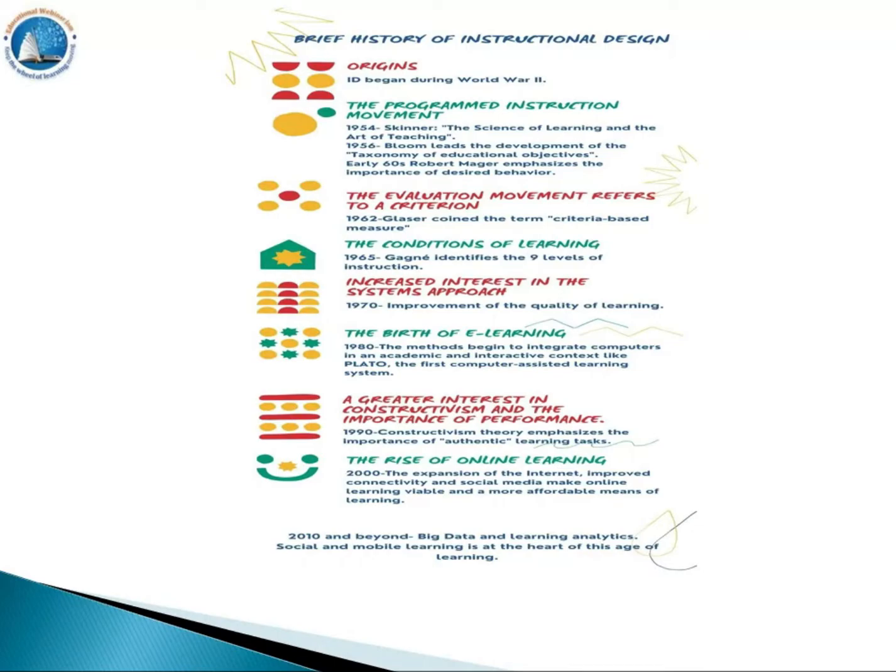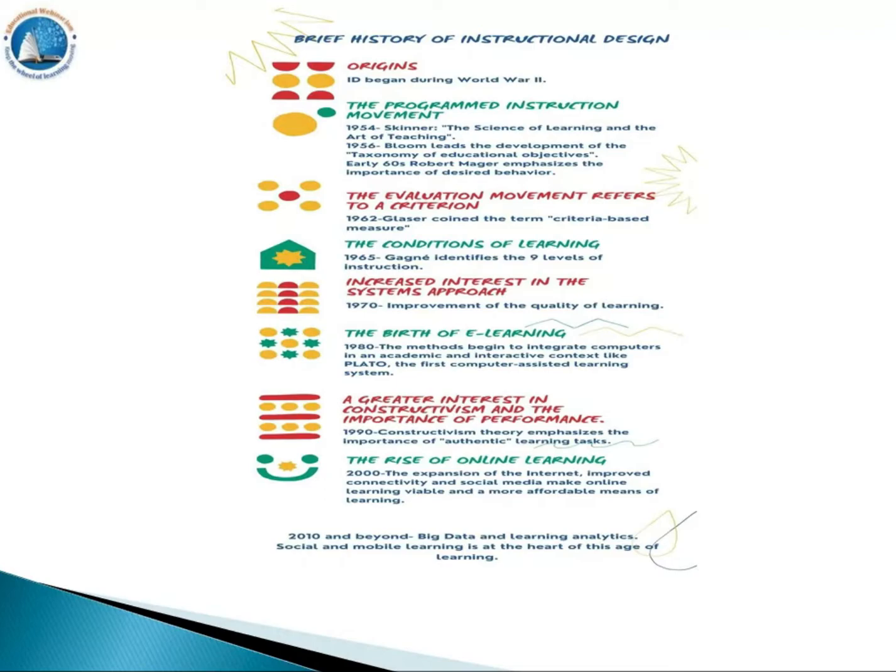In the 1990s, constructivist theory emphasized the importance of authentic learning tasks that replicate the complexity of the real world, as opposed to the previous theoretical approach. The rise of online learning: in 2000, the expansion of the internet, improved connectivity and social media made online learning a viable and more affordable means of learning. And 2010 and beyond, we now live in the age of learning technology in any form: social, mobile, and personalized.